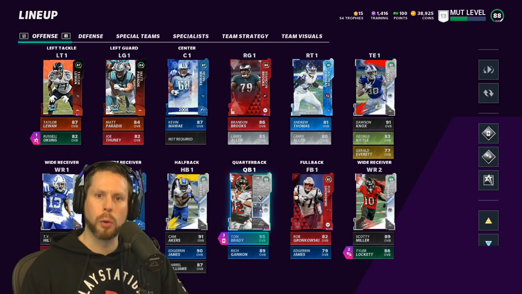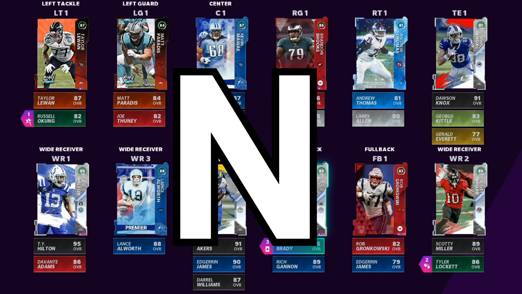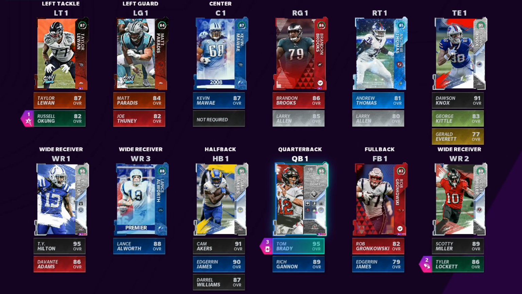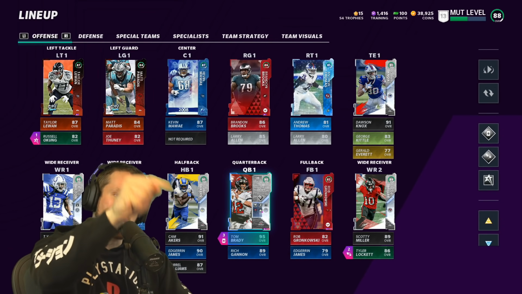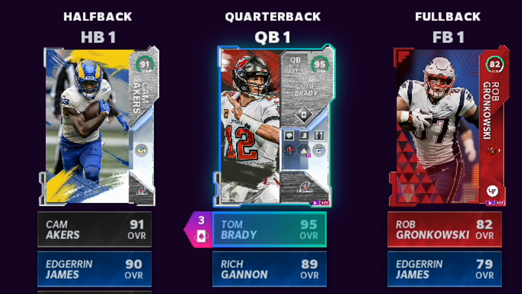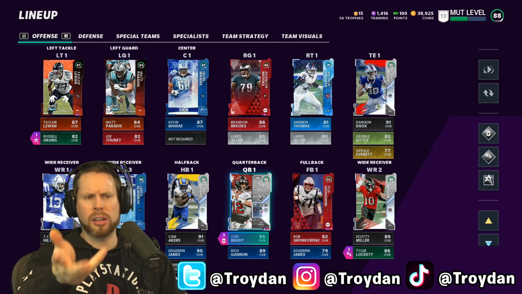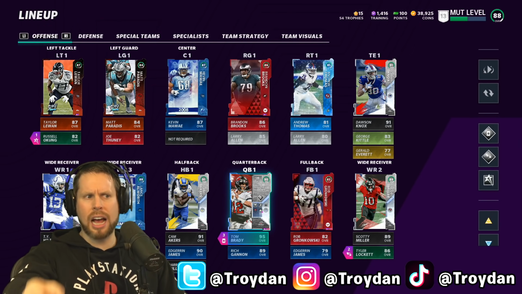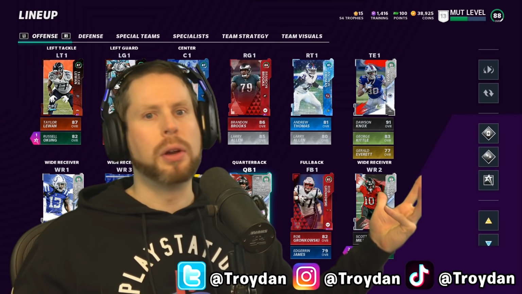I got a question for you. Is this team a W, L, or an N? An N means neutral. An N means you don't even care. It's a dub, okay? Just because of the guy in the QB position, it's a dub. It doesn't even matter what else I have. Please let me know what you think, and also let me know if I pulled anything. I'm not exactly sure what is good and what is not. I assume that 97 was decent, but again, I don't even know.